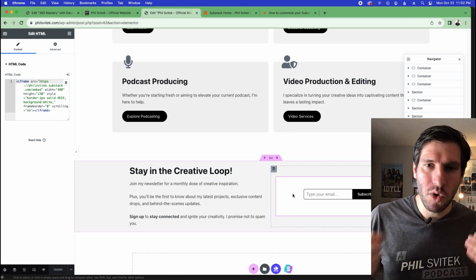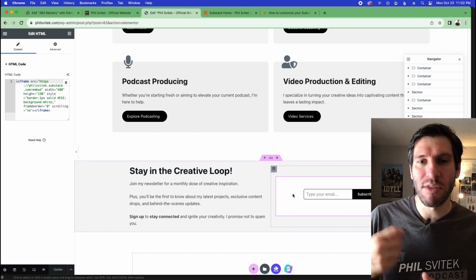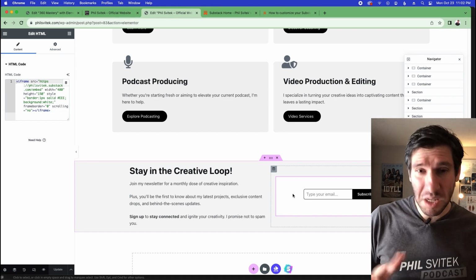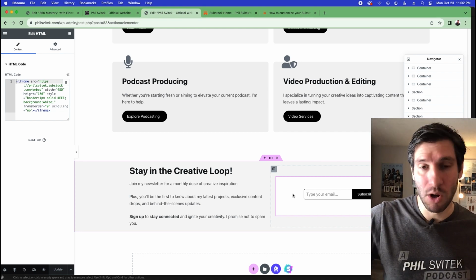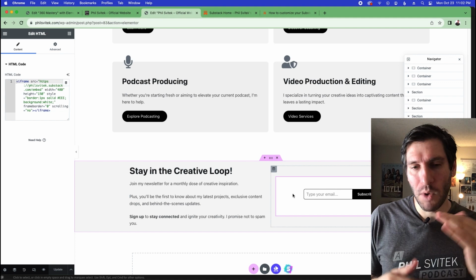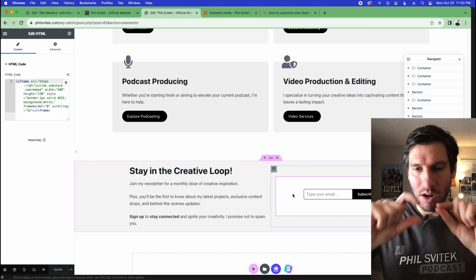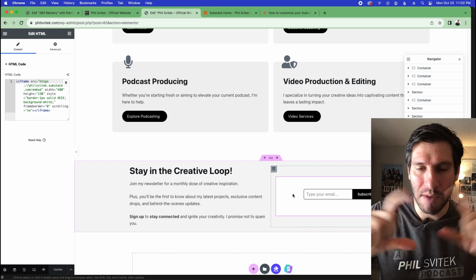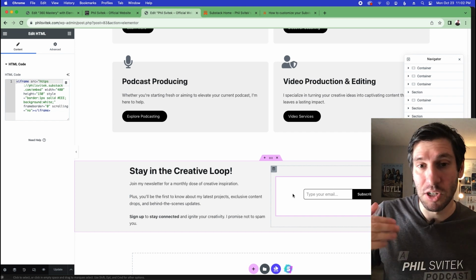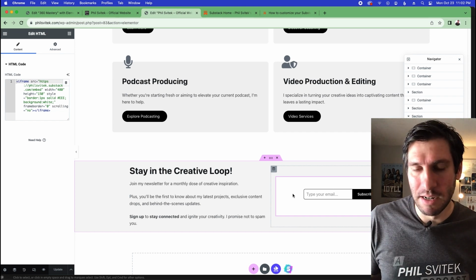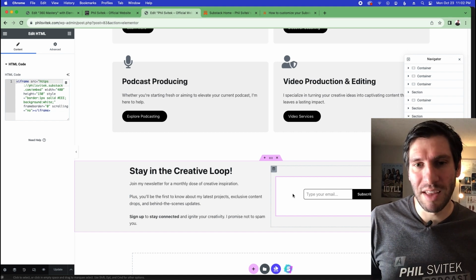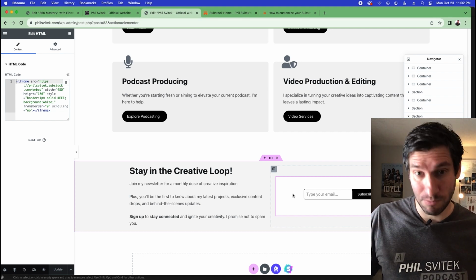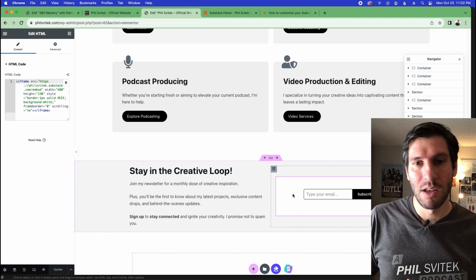Here you're just going through, and as I said, in step 3 you might have just thrown in the embed code there. But on my website, for instance, I already say, stay looped in on the creative journey, and then I have a description and stuff like that. So if I just embedded the default code and the default settings of what Substack provided me, it would have been redundant.